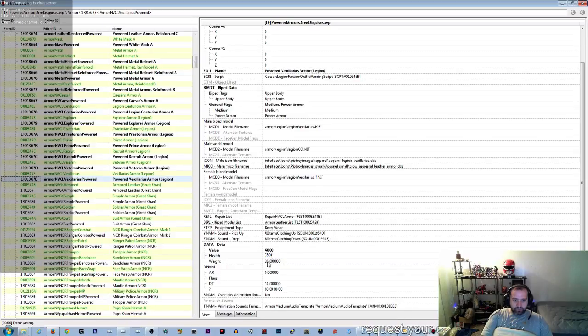add an extra 0 to health, go to weight, add 10 to the weight, go to DT, add 30 to the DT. And that's literally what I have to do for every single one of these armors.